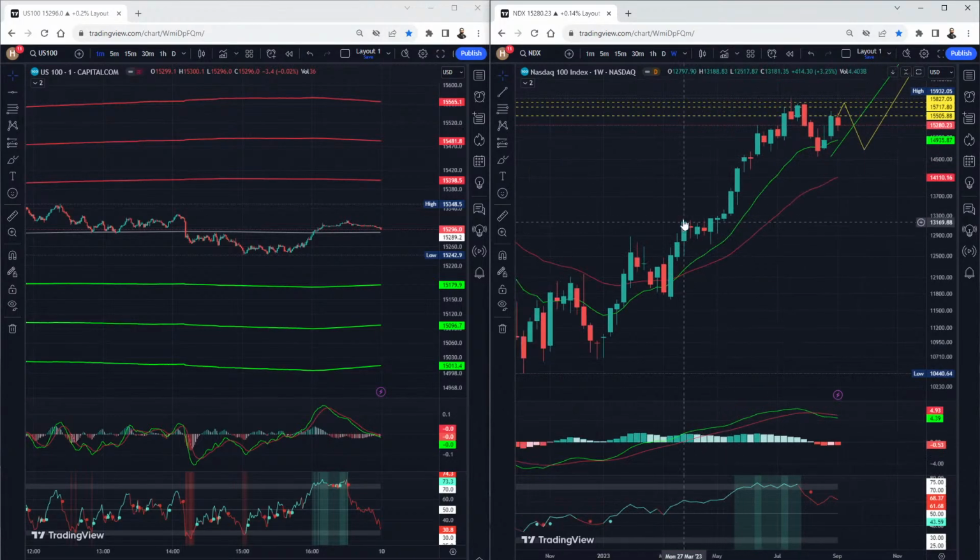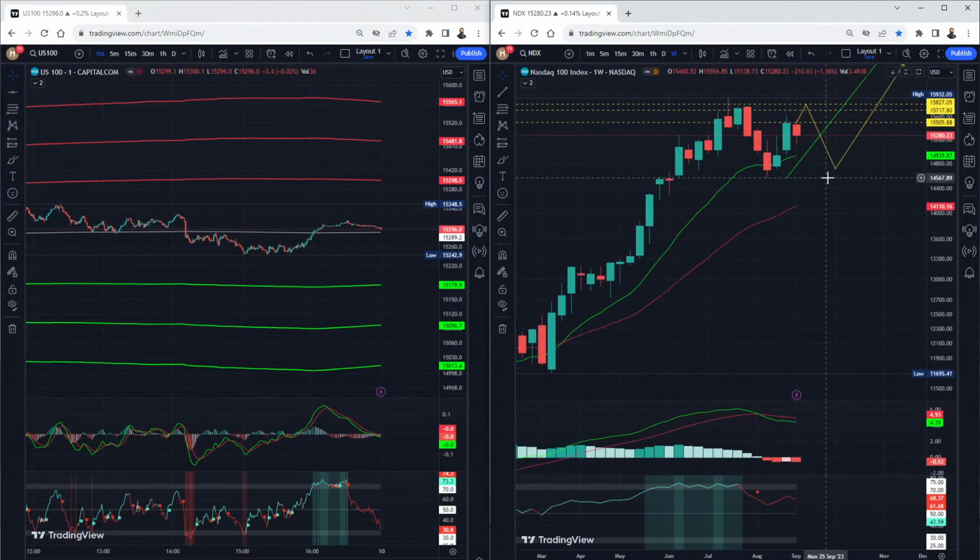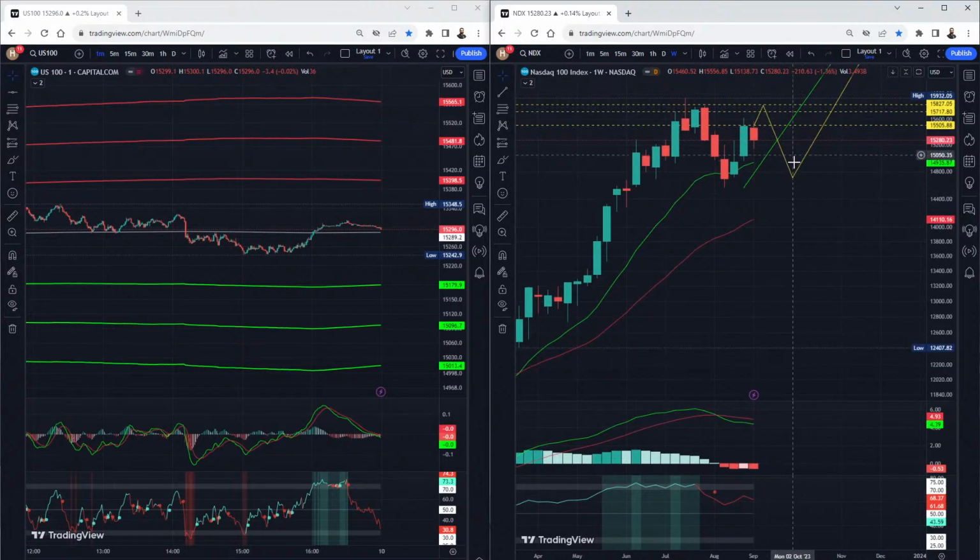In a bull market, price goes under the green line here. Worst case, it can go as low as the red line, which is right now at 14,100. The green line it usually touches for sure, and in the worst case it comes all the way down to the red line and then goes up. So you can see this yellow scenario might be playing out, and it looks like it maybe wants to come down and back test before it can go up and close all of these gaps.